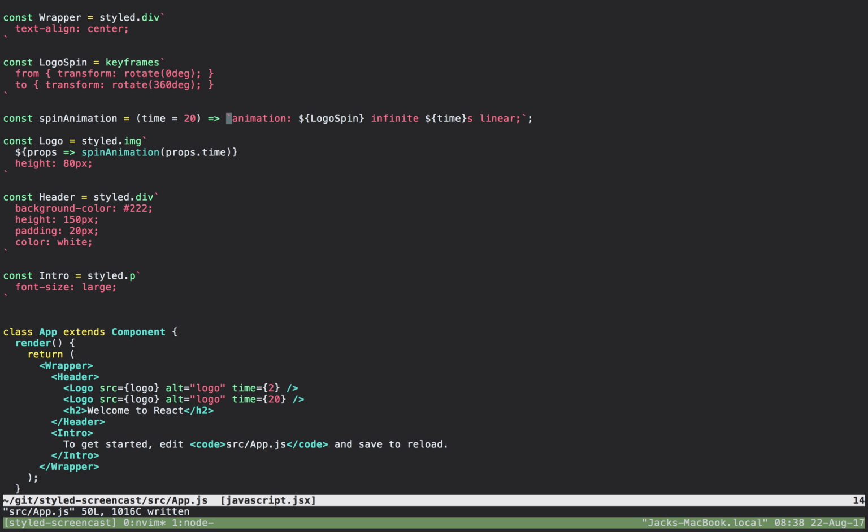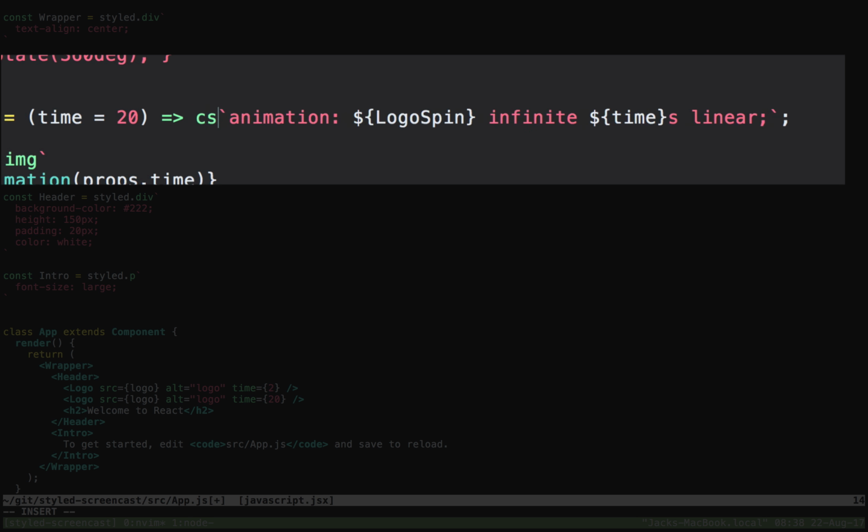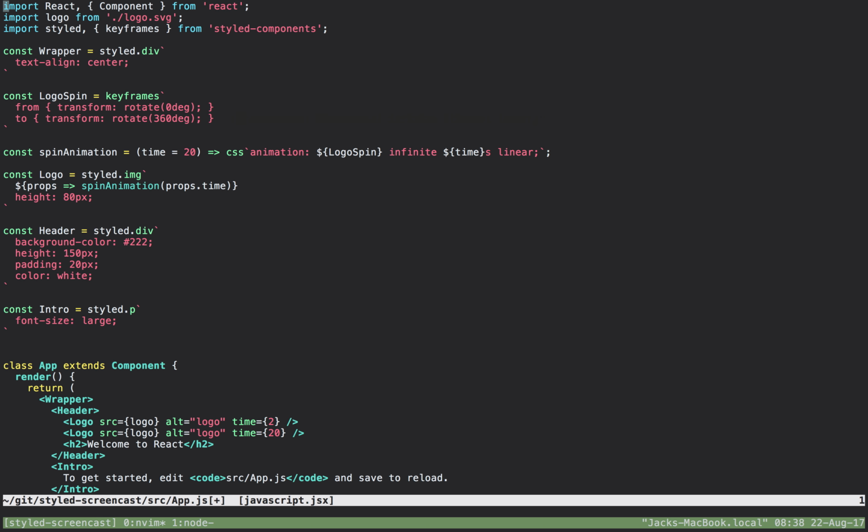Okay. As in before the backtick? Yeah. So I'll have to import that. Yeah, same as keyframes. Okay, so we'll import CSS. That's doing the same thing as styled image. So that's the same logic, because logo spin is just a string and time is just a number, it works just as a normal string. But in general, if you're going to be refactoring these things, it's better to be calling CSS.